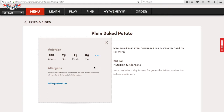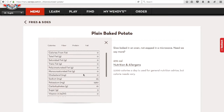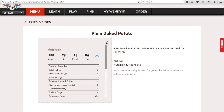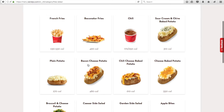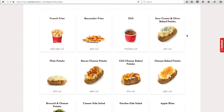So what I'm trying to look at here is trying to get an idea how many calories are from the carbohydrates. And so 61 grams of carbohydrates in one burger, or excuse me, in one baked potato. Okay, so I love the baked potato as an option, but the fact that you've gone with a hamburger, which is going to have a lot more fat in it than usual, I would probably not go with a potato with the burger. As remember, this is like the healthiest option.